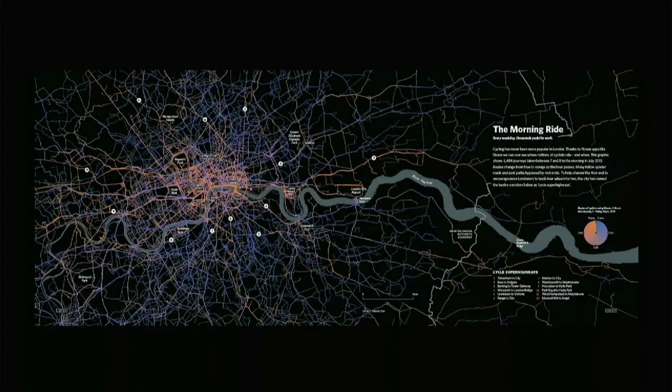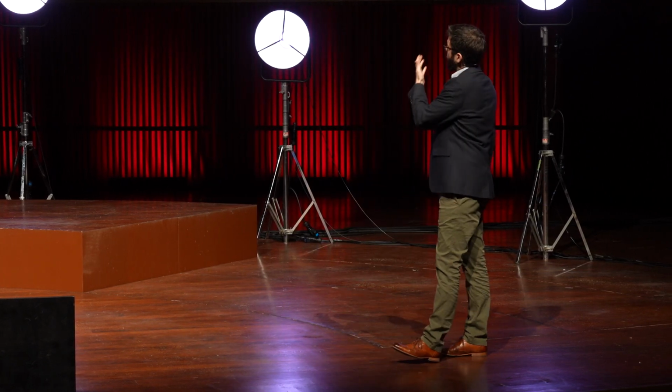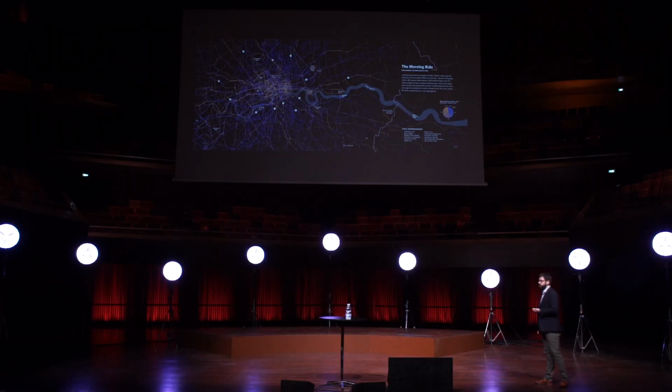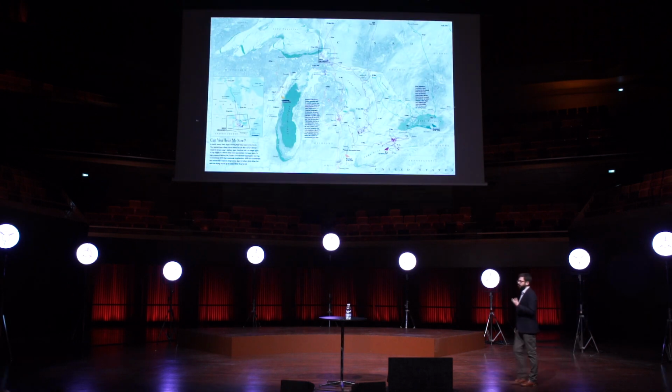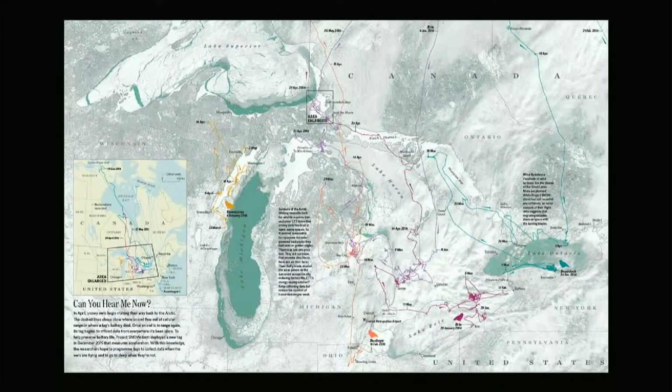Now, London isn't a city you think of as a big cycling city, but actually there are lots of cyclists, and it's a thing that's increasing all the time. And so you can use a map like this to look at preferred routes and to understand where provision perhaps is lacking or could be improved. And it's that technology, it's that GPS in your phone, it's that connection to a database that has made such a huge difference.